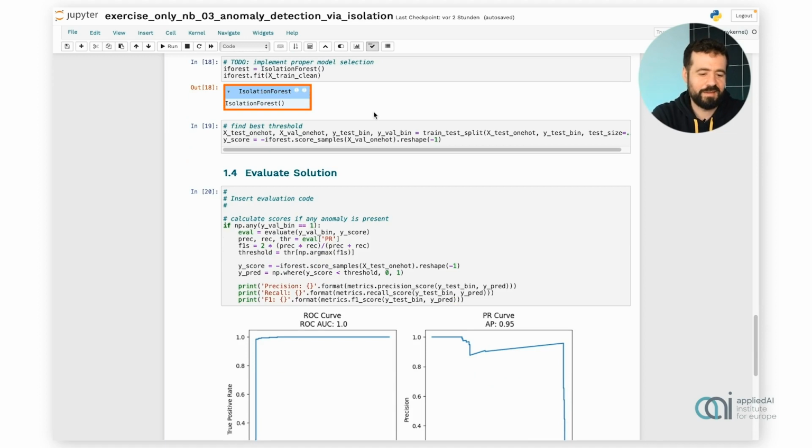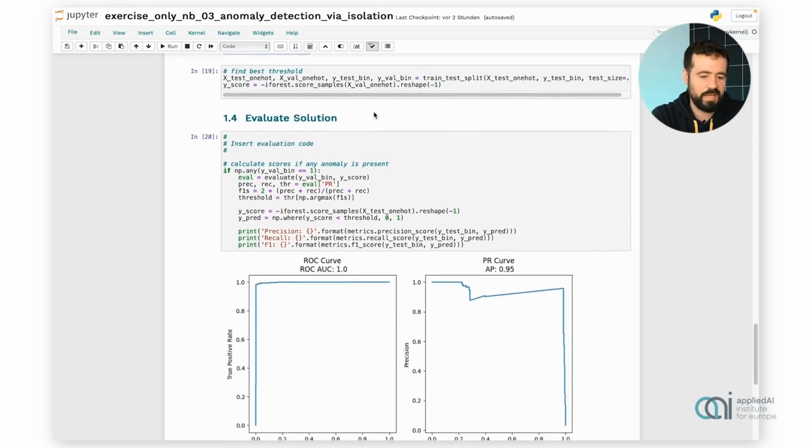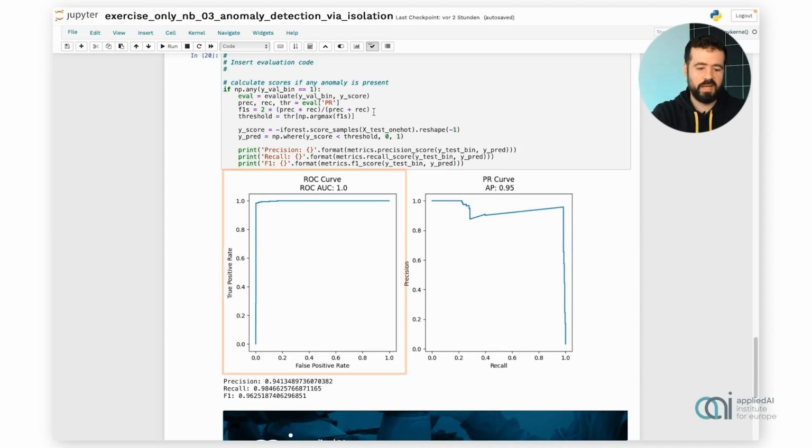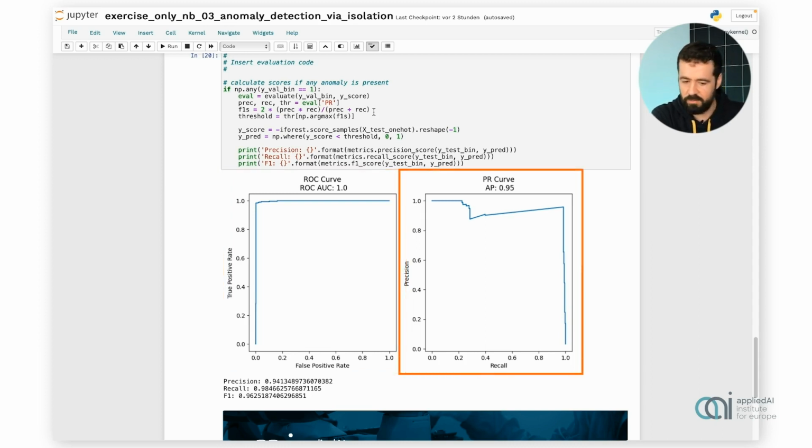So now we create the isolation forest. And as I've mentioned previously, the isolation forest claims to work rather well out of the box without much hyperparameter tuning. So this is something that we're definitely going to test here. We create our train and test set, our validation set, fit the classifier, compute the scores, and take a look at the ROC curve and the AUC curve. And you see again, outstandingly good results in this case. Numerically, the ROC AUC is already at 1.0. Also, the PR is extremely high, at 0.95.